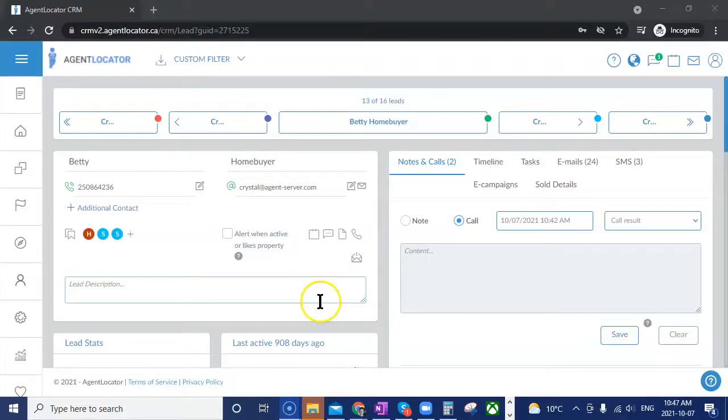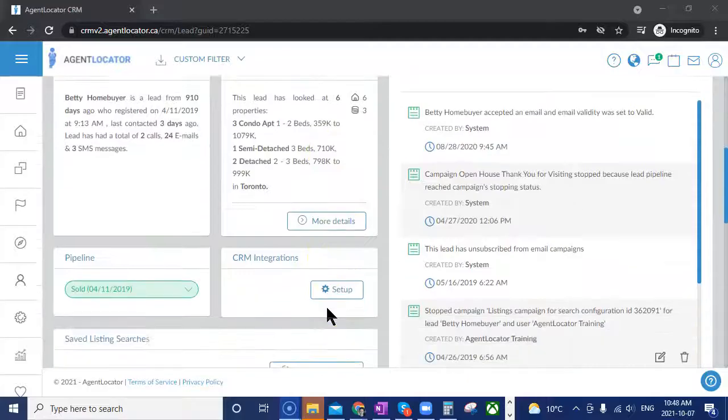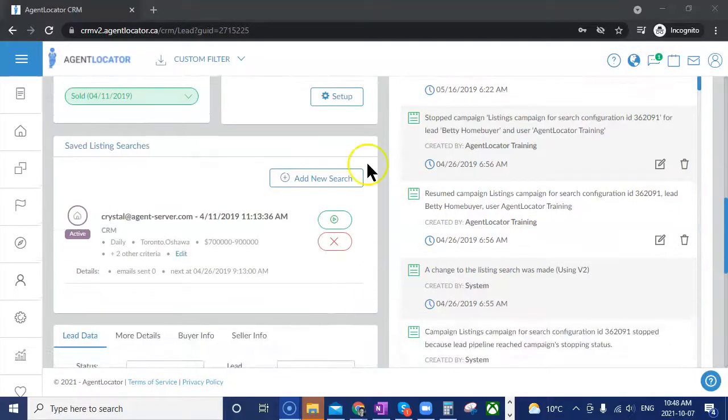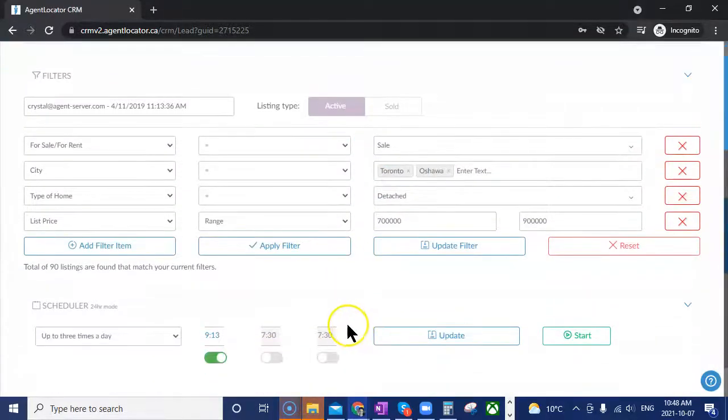Here's a quick tip for all of you guys if you wish to expand the number of listings that your buyer leads are receiving and expose additional potential or possibilities for them overall. So simply scroll down to the Save Listing searches and click on Edit. Now, some of you may already know this trick. Some of you, this may be new.